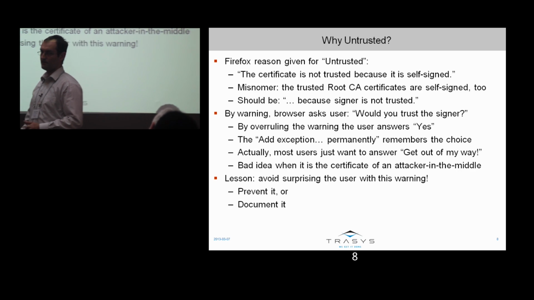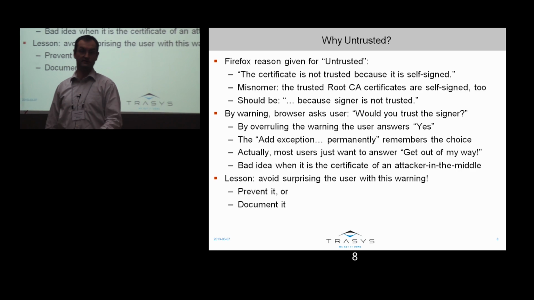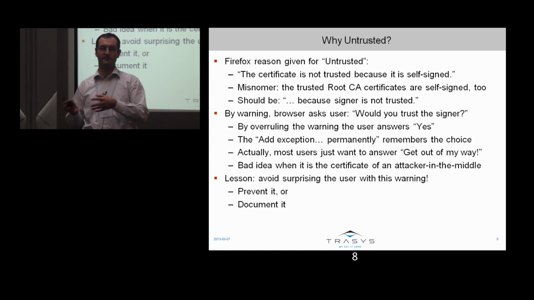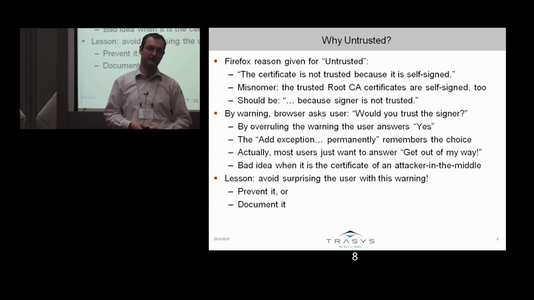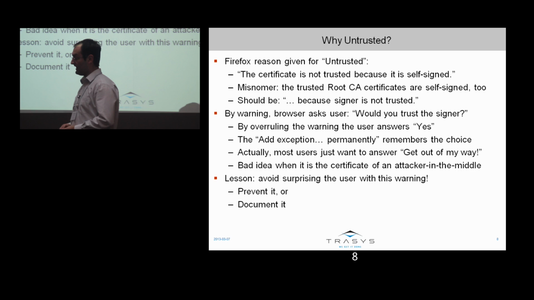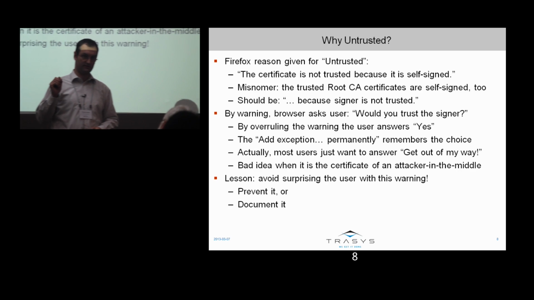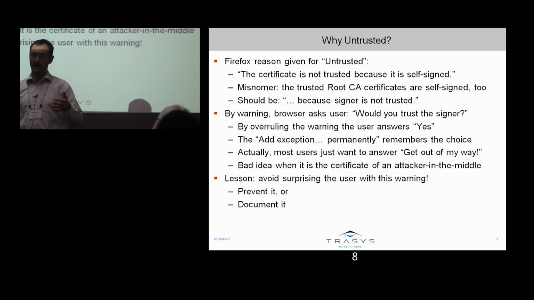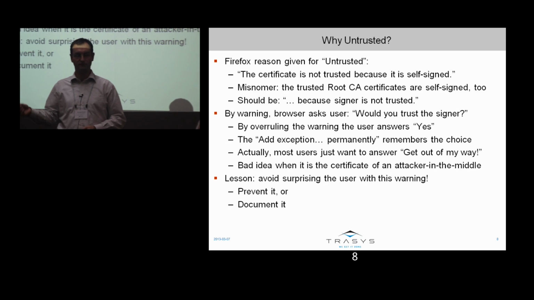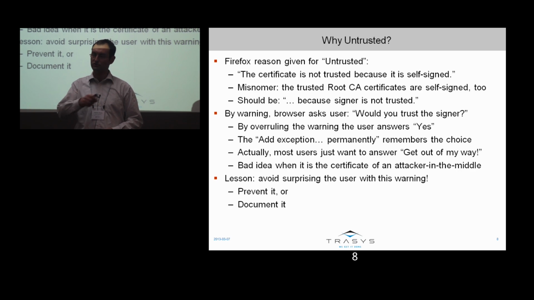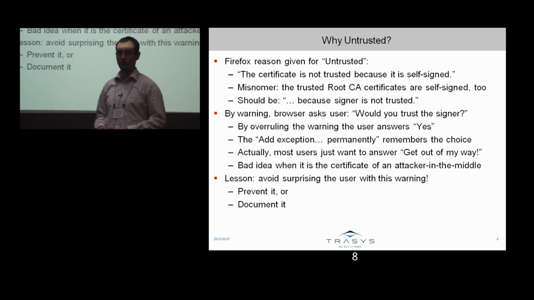It should be that whoever signed this certificate is not trusted. I don't know them. Yes, it happens to be the same entity who signed as the entity who's represented in the certificate, but the important part is that who signed it is not known. And when the browser asks, when they see that untrusted connection, what should I do? Go on. The browser, in fact, says, I don't know about this third party, but maybe you, the user, know. So if you're willing to vouch for the correctness of this other endpoint, that they're who they are, sure, press OK, press ignore warning, go ahead.